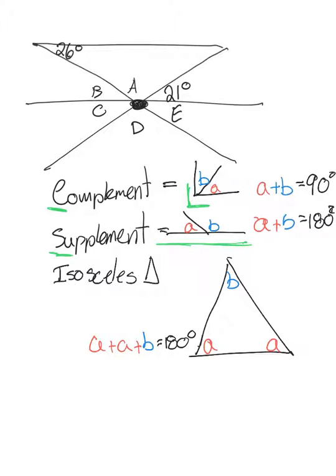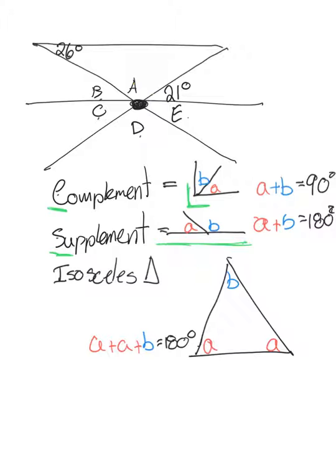We want to solve for angle A, B, C, D, and E using complementary, supplementary, and isosceles triangles. If we look at this, we don't actually have any right angles, so we don't need to use the complement. But it's useful to know in case you're given a situation where that is happening, where they indicate that it is a right angle by putting the box into the angle. If they don't put that, it's not a right angle.